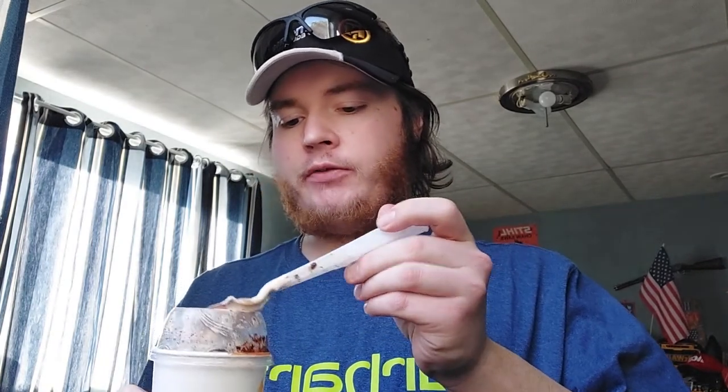So before this melts, I'm going to do a review of McDonald's new Oreo Fudge McFlurry. I like the pretzel one better. So I just had to go wash my hands, but this is really nothing special. But since I haven't had a McFlurry in a long time — since like the beginning of this year — I just wanted to try this.